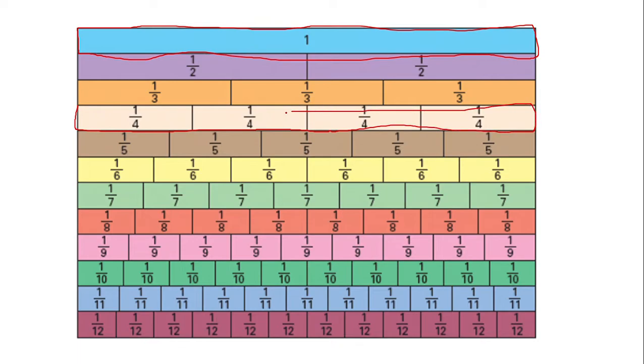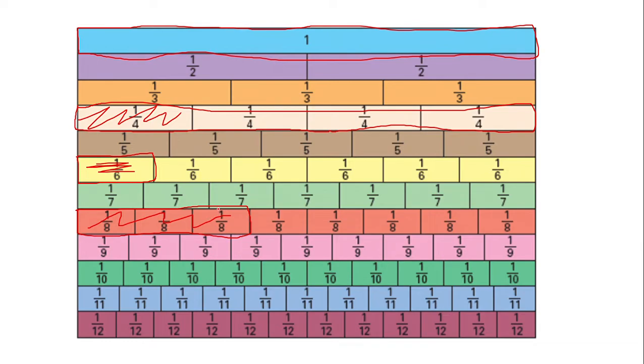And you'll notice that this strip is broken down into 4 pieces. And that's how we get this as being 1/4. Once we define the 1, we can define every other fraction that we want. This, for example, is considered 1/6 right here. We know that's 1/6. This right here is considered 3/8. So this is 3/8.